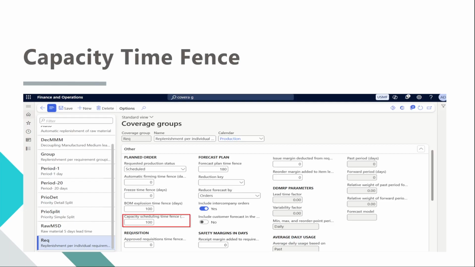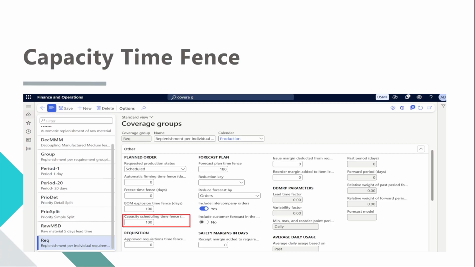But what if we set the capacity time fence to 0? This means the application will ignore the capacity constraints entirely during master planning. Planned orders will be generated based on material availability and lead times only, without verifying whether the necessary resources, such as machines or labor, are available or not.